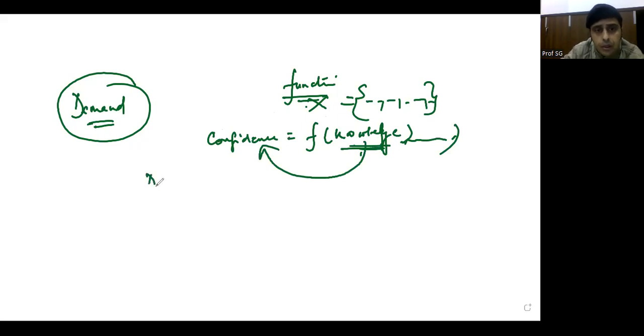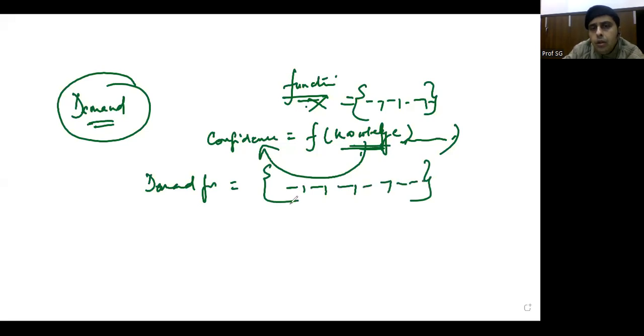Similarly, when I use the word demand function, I am talking about the set of all those factors that might have a bearing or influence on demand, or factors that determine the demand of a commodity. So today we'll understand demand function, and in future whenever we do functions, it could be production function, it could be cost function, it could be supply function. These are all set of factors which will affect production, cost or supply. Is this clear to everyone so far? So let's study demand function today.